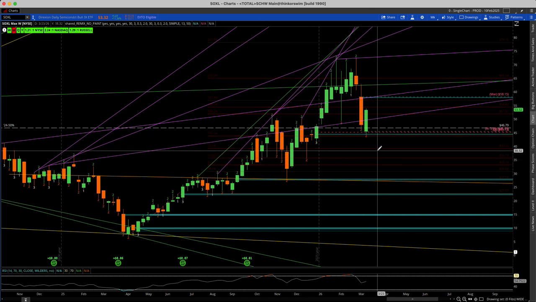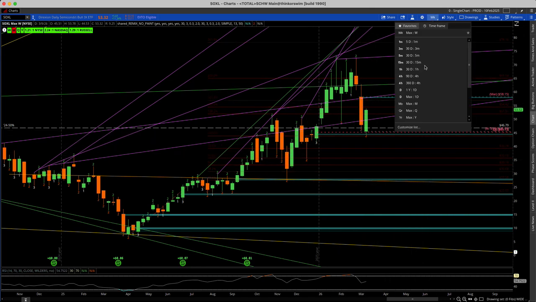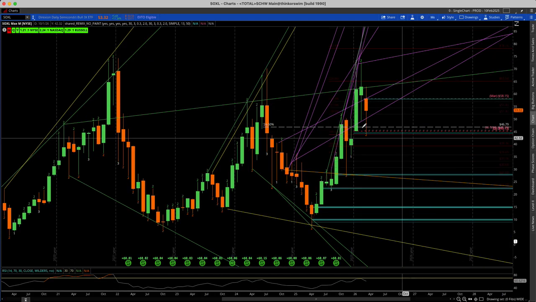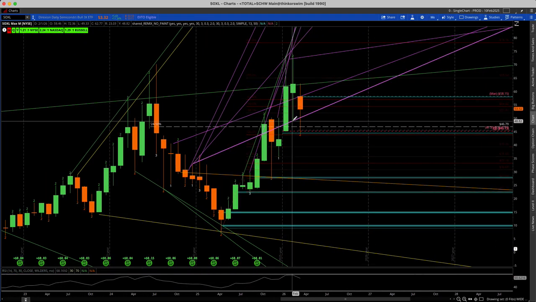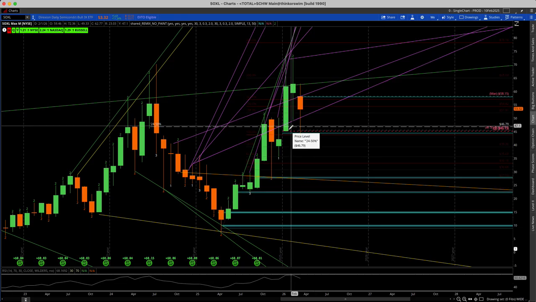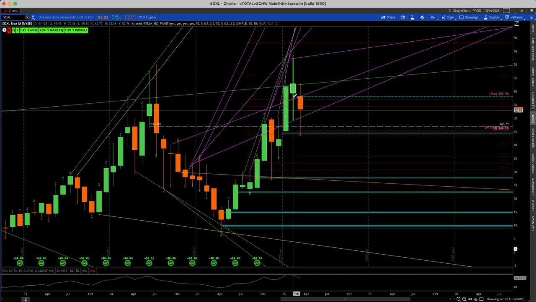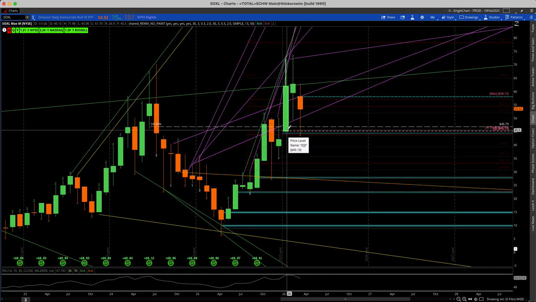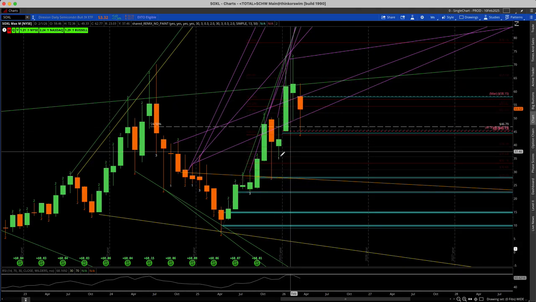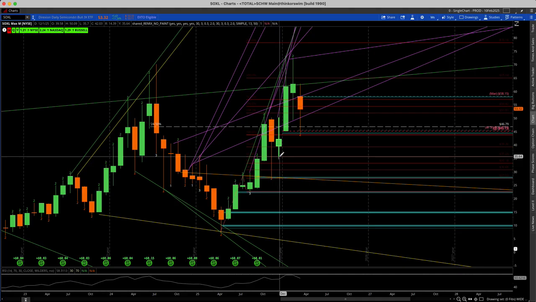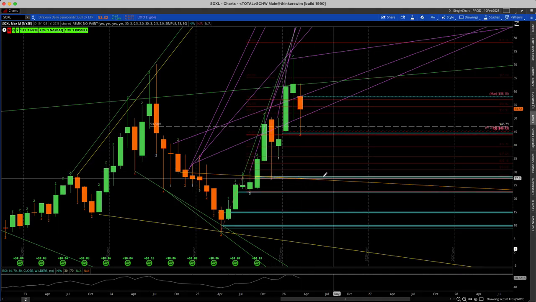Now again, we did kick off, let's switch to the month here. We did kick off this 2 up 2 down on the month when we broke below last month's low, and we have completed that STRAT, so reached magnitude there. But what that has done is kick off this one combo 2 up 2 down, and again, the magnitude of that move is not the low of the 1, but the low to the left of the 1. So that brings us back down to the $28 area, which again, we have another gap down here.